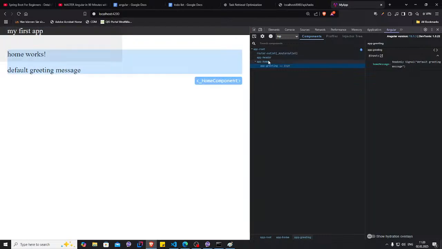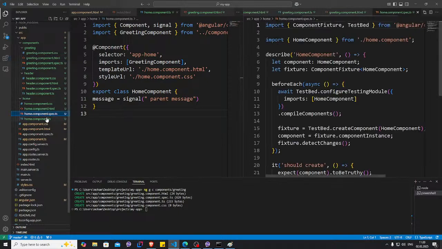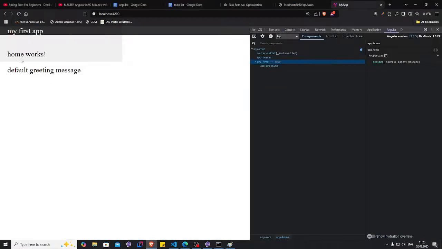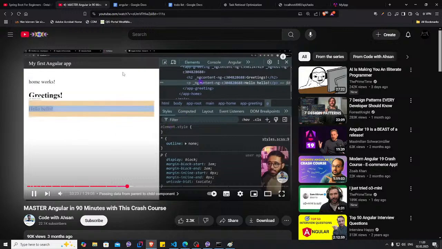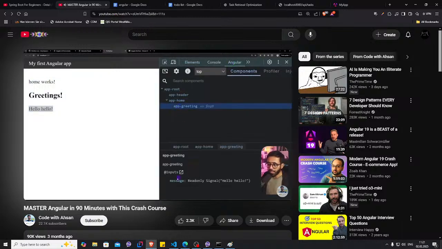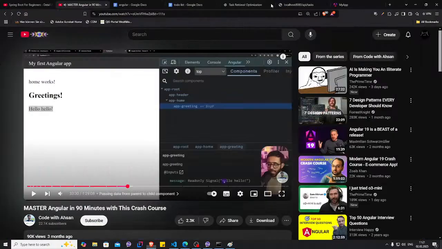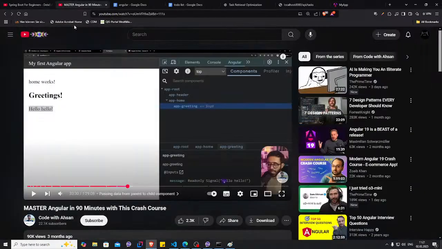So we have the default message, but we still didn't pass anything from the home component. Let's check here. We have the component with the parent message. Basically it shows the message right from the component. If I go to the Angular DevTools, go to app-greeting, you can see that the message has this element. So yes, we went over that. The app-greeting does have a message and it's printed, but how do you make it come from the home instead of the app-greeting? Right here, I don't want this hard-coded or default value to show. I want to pass something from the parent.